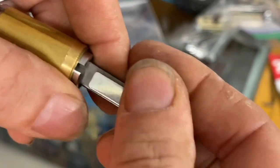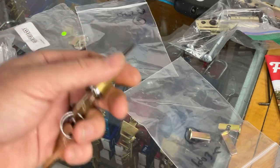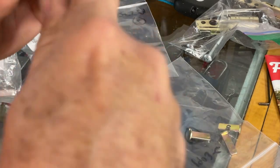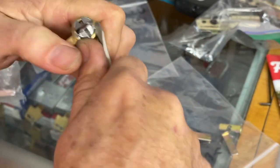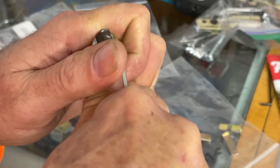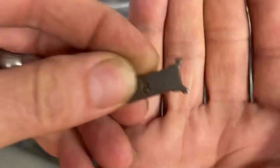Because they decided to use a super wide cam, you have to order the screw style because that clip style will not work. You take it off, it's not going to work. Get a screwdriver here. And this is the exact same cylinder that is in Trilogy. Oh, come on off. What are you doing? Obviously, these are kind of hard to get off, too. Come off. Thank you. So you can't take that.